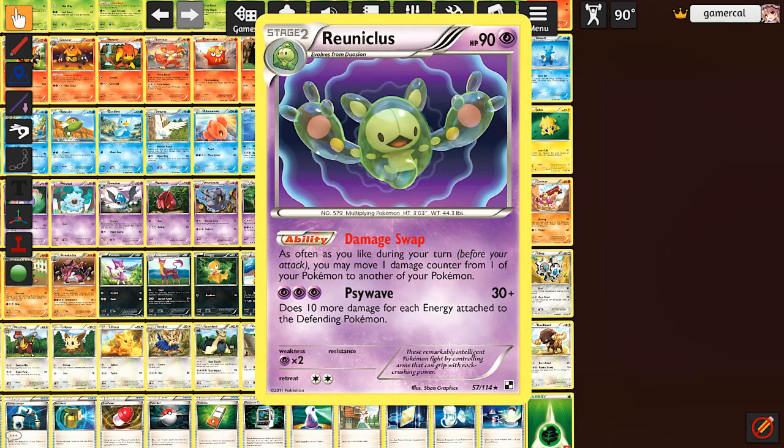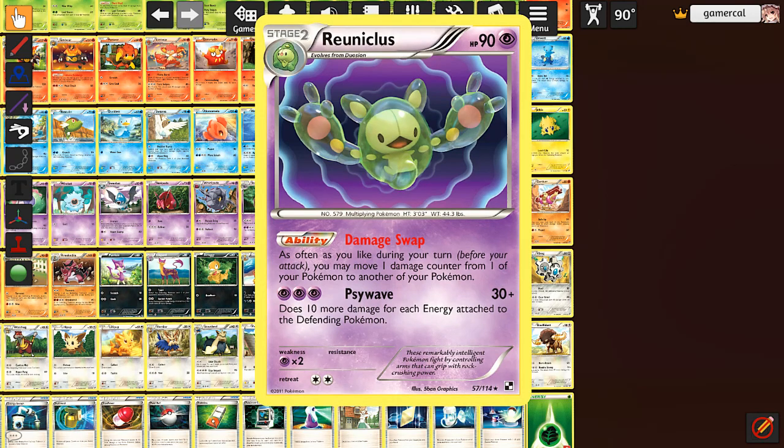Damage Swap is the last time we see this ability being this universal. So often as you like during your turn before you attack, you may move one damage counter from one of your Pokemon to another of your Pokemon. Yeah, this is ridiculous. Pair this with the Superior and you can spread damage to heal all the time in between turns. That's really cool. And also you can just move everything to one or to Geyserite Energy, and Blissey Prime is what Ross did.